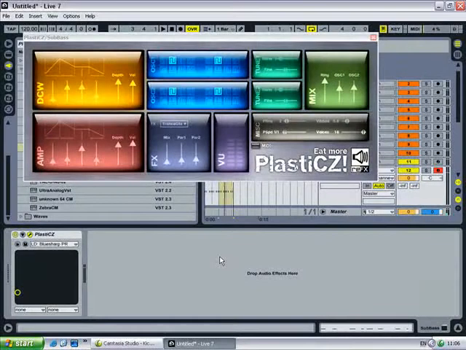I then started playing about with the parameters on Plastique itself. Now there's a reason for that, and I would advise everybody to do this if they can when they're creating sounds. Play around with the envelopes, because at a later date during the actual track itself, we're going to use them to create automation so that we can change the sound.